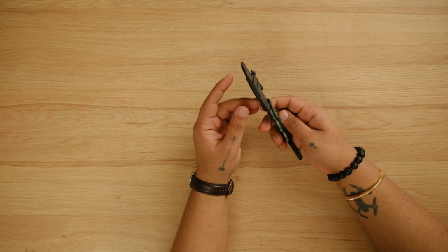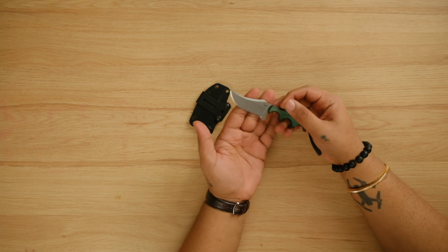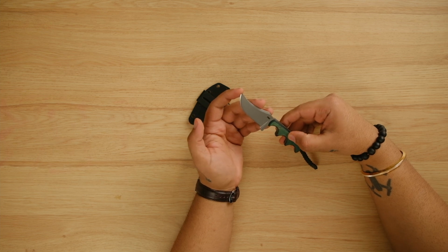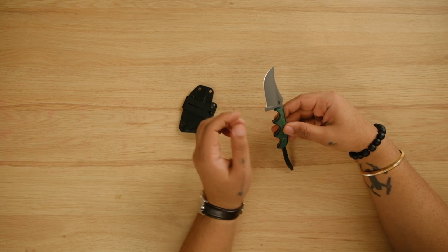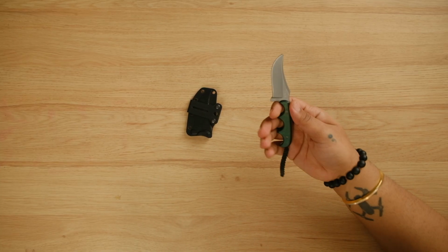Alright, the next knife in my fixed blade collection is one of my absolute favorites, and this one is the CRKT Minimalist Bowie, a knife that I got from the US. This is a really amazing knife, but I made a stupid mistake, and this used to have the complete blade. I tried to use it as a pry bar and ended up breaking this knife, so that's why it's looking a bit ugly as of now, but the blade is still very sharp. The grip is really amazing. The shape of the knife is really unique. Whenever someone sees it, they definitely ask for it.